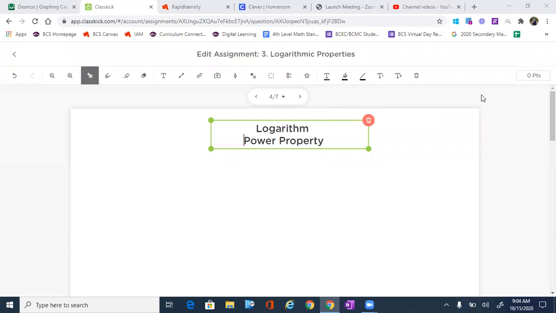Let's remember this one thing, logarithms are awesome. And we're gonna dive into the power property of logarithms today. And I'm gonna write it out formally, and then we're gonna make a little bit of sense from it.